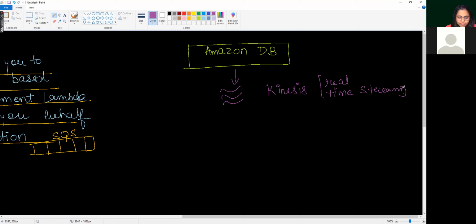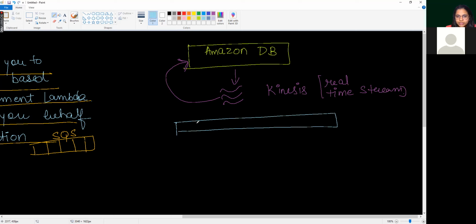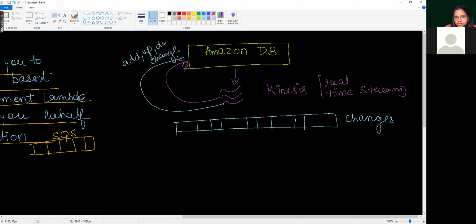Now what happens? This data we want to get stored in Amazon DynamoDB. We want to form a table of this real-time streaming data. Data is coming continuously. These are the changes that are continuously happening in this data. As soon as new data comes up, there is a new change inside the DynamoDB table. We add, we update, or we delete. These all are the changes that we are doing to our DynamoDB table.